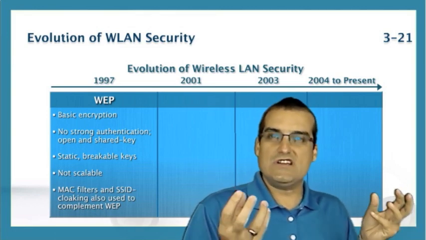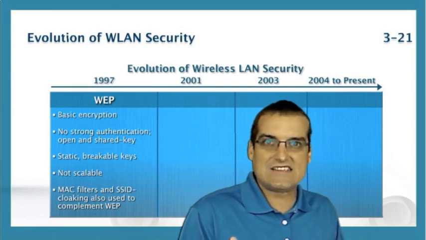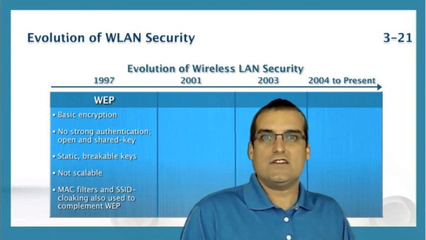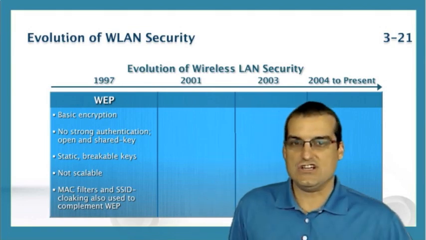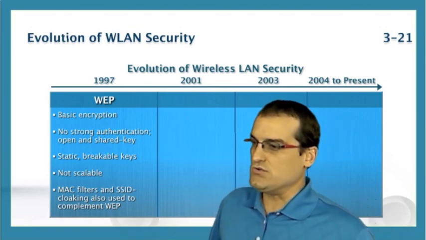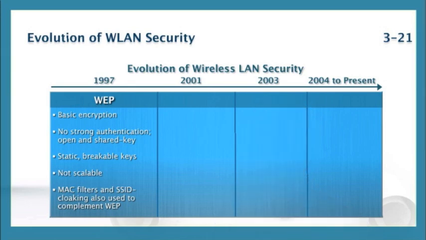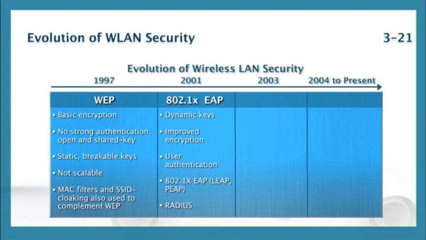And once the computer criminal gets that WEP key, they can hop on anytime they like. The key never changes, and that's one of the major issues with WEP. Also, if you're in a huge environment with WEP, you've got to run around and get that key distributed to everybody. It's really, really a problem.